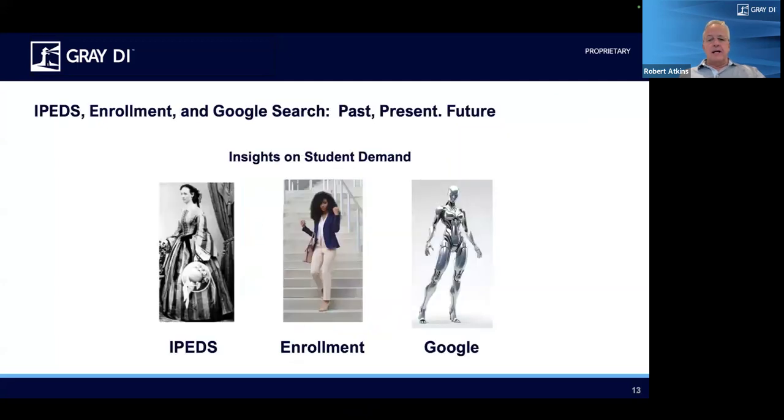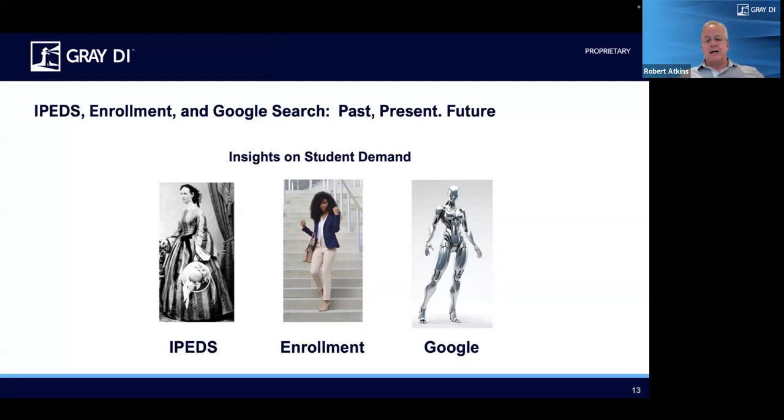So on the student demand side, we've got several sources of data. We're not going to share iPads today because it hasn't changed, because it only updates once a year. And we covered the major changes in iPads in our last session. We got the brand new 2023 iPads data. Enrollment does update regularly, 3 times a year, and we'll share that information with you. And what updates most frequently is Google, where we update our data once a month with Google search volumes by academic program.